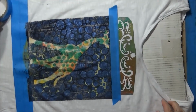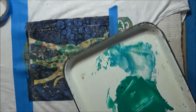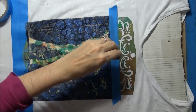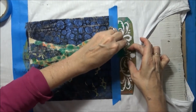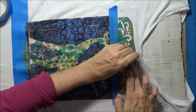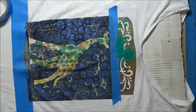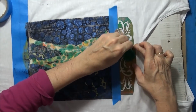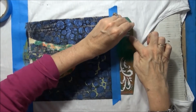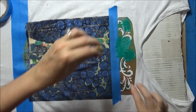Alright, so I've taken some of the tape off, and I've put my stencil up, and I've got a cosmetic sponge. And I'm going to use some of the turquoise that's left over and the PBO and stencil this little kind of Moroccan pattern. And I'm going back and forth between the darker teal and the lighter PBO.